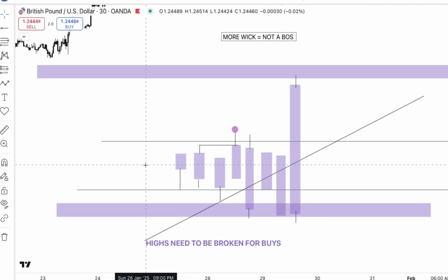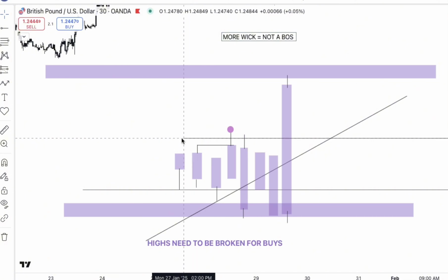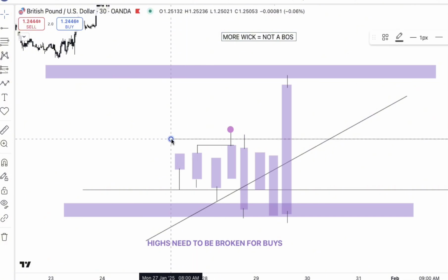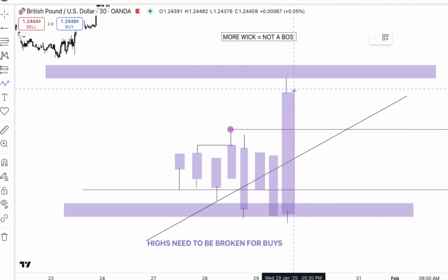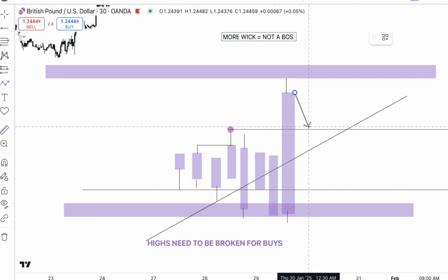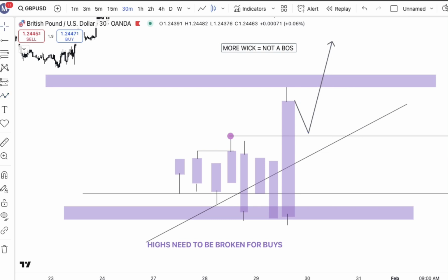Okay, so that being said, I may adjust this when price does break structure, because at the end of the day, guys, you are reacting, you're not chasing. We have this huge impulsive break of structure, and now my goal is to find an entry on this retest to get in on a higher low to then have price push up like this. Okay, boom, this is the goal. That is simply how you implement breaks of structure when you start trading.